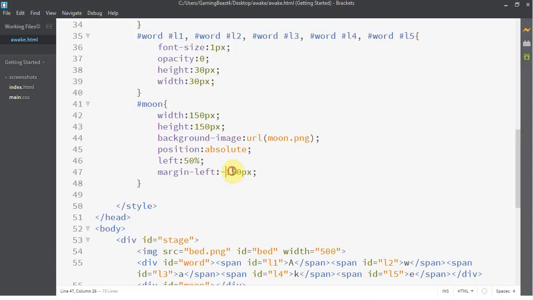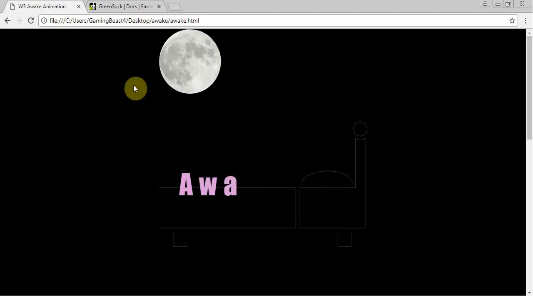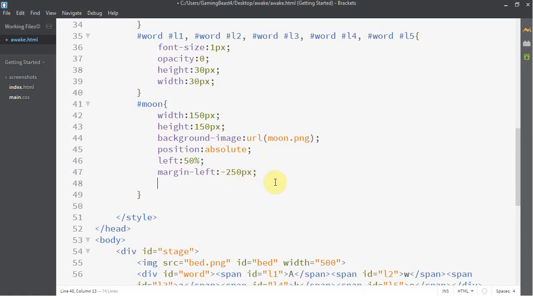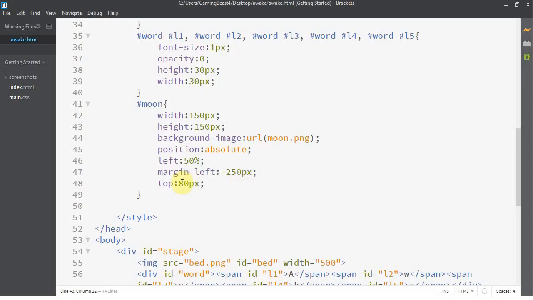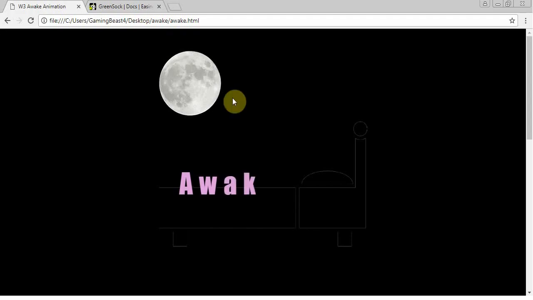Okay, so let's try 75. Nope. Nope. It's still not really behaving. Maybe that is kind of, yeah. 250, actually yeah, that's okay. We'll shoot it down from the top as well. We'll say like 80 pixels. We'll see where that puts it. I think it's a little too close. So maybe more like 50. Yeah, that looks okay. Maybe a little too big, but I can shrink it down.